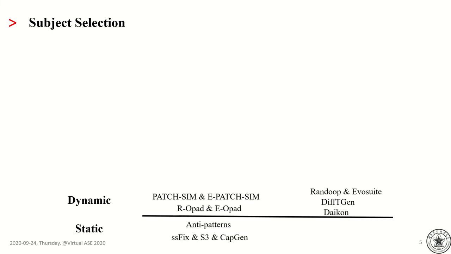These APCA techniques are selected as our study subjects. Generally, they can be classified into 2 categories: dynamic and static, based on whether they need to run test cases. Furthermore, they can also be classified based on whether they need oracle information. This corresponds to two different application scenarios.